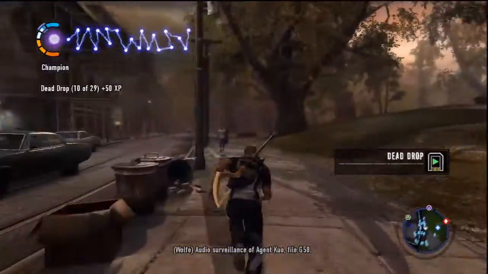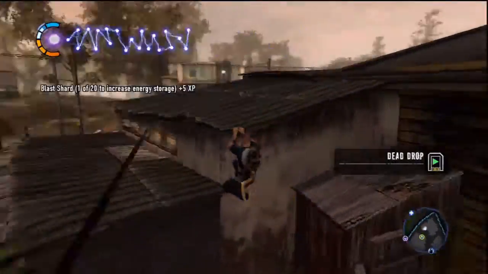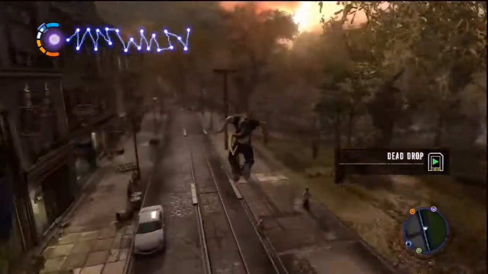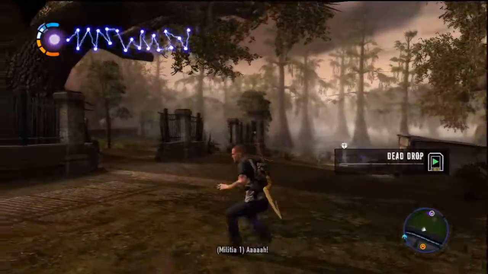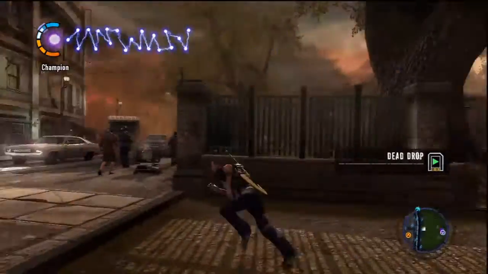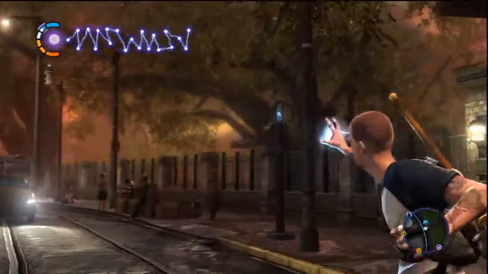Audio surveillance of Agent Quo, file G58. Reports keep coming in. Some kind of swamp ghost's been tearing up militia camps. You don't believe it's a ghost? Well, I had a hunch we might be dealing with a new conduit, so I bugged one of the camps last night. I got lucky. Listen to this. What? What was that? You come into my swamp?